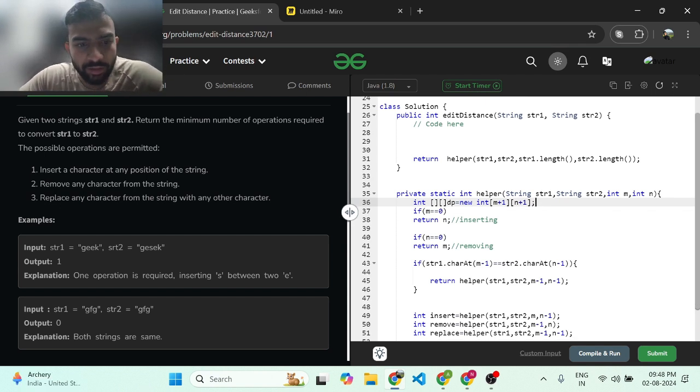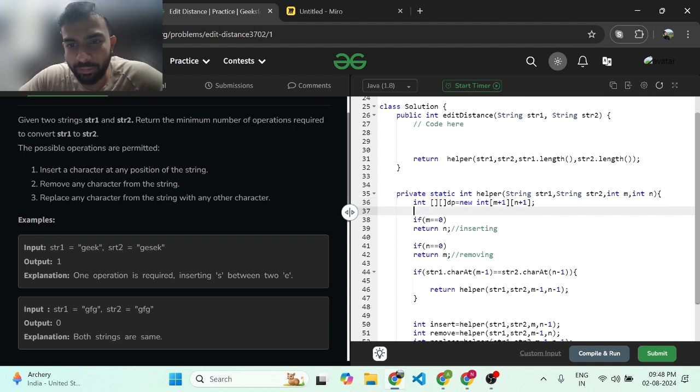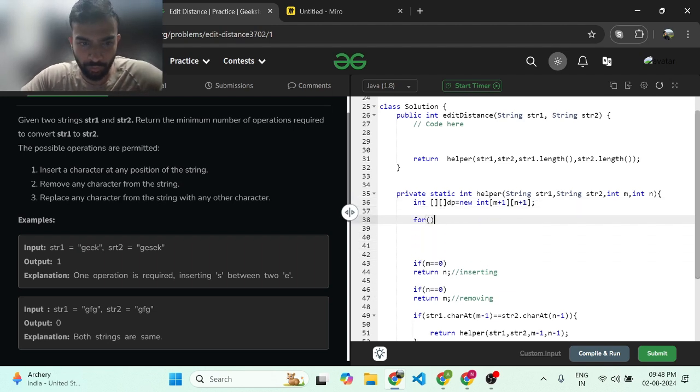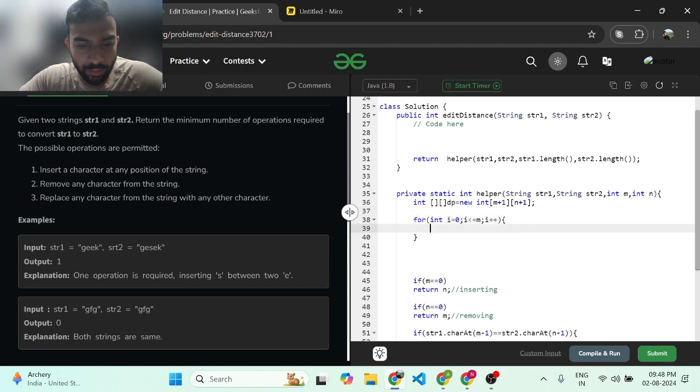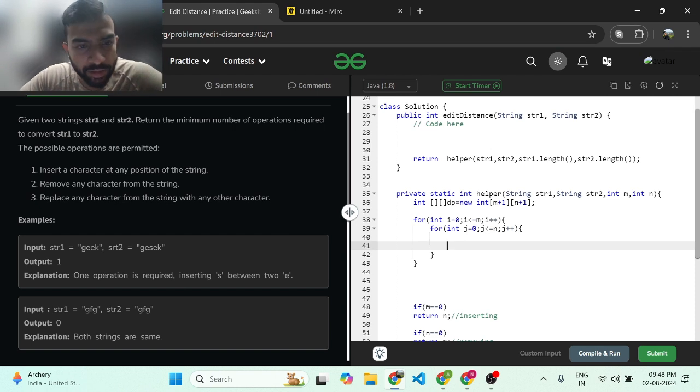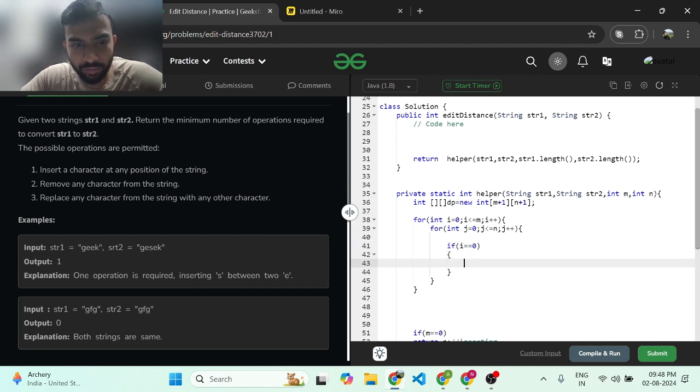Once my dp array is created, I'll be initializing the dp array. So for int i equals 0, i less than m, i plus plus, and for int j equals 0, j less than or equal to n, j plus plus. We'll be using the memoization technique. First, we check: if i is equal to 0, then dp of i and j will store the value of j, which is for the second string.